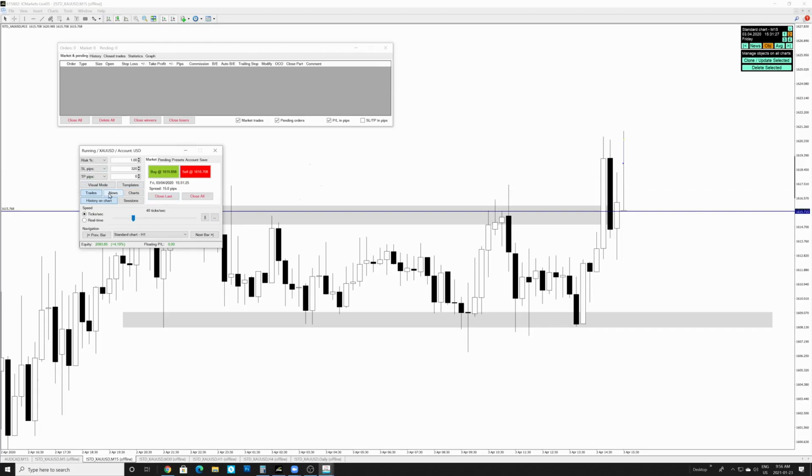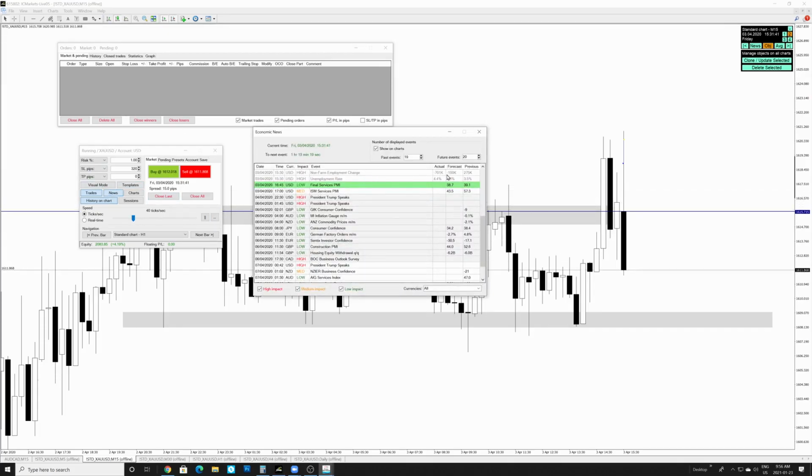Let's see what the news outcome was over here. So the news outcome was, oh wow, super bad. Wow, this is when the virus was in full steam ahead at this point. Super bad news over here. So we're up about 4% here for this week, which is still pretty good. Wow, so we moved back down, came back up over here. Let's speed it up here and see what's going on. It's crazy moves on gold.